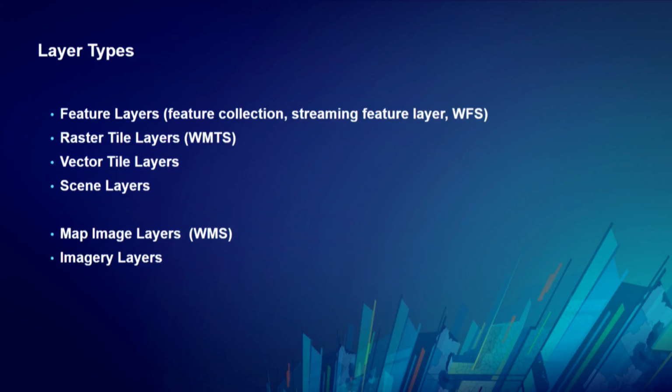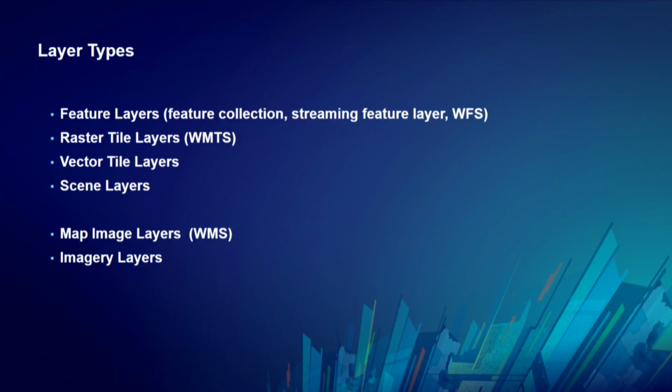We also have a web tiled layer, so something that if you just have tiles on a web server to go and grab. Vector tile layers, very similar to raster, except instead of being pixels, it's actually graphics. And the graphics have rendering rules or colors associated with each individual graphic. Scene layers are a type of visualization cache for 3D, and Russ will talk about that. Map image layers, that's where you ask an ArcGIS server, hey, draw me an image for this screen, and then we get back the image and then draw it on the computer in the browser. WMS is the OGC version of that.